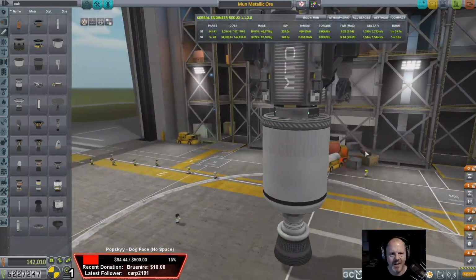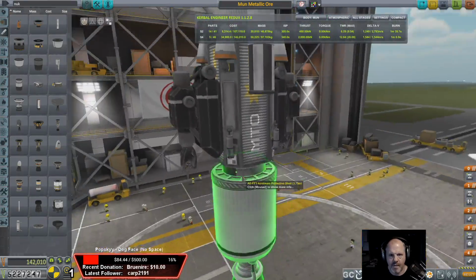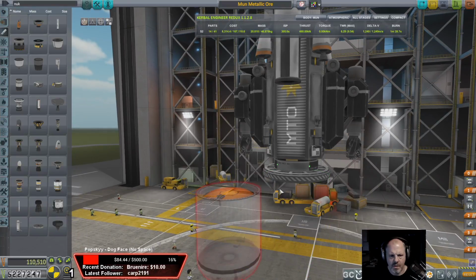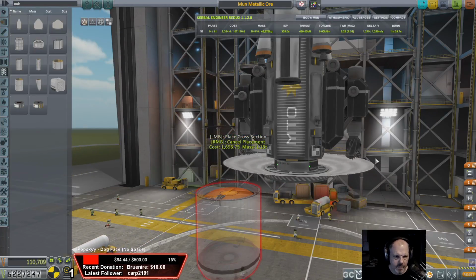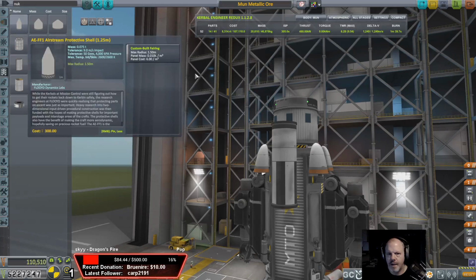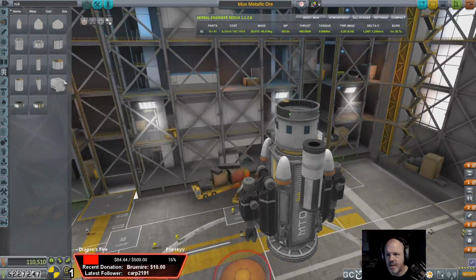Whatever. And then let's see here. Let's grab these and put those back where they were. And let's see if we can wrap a fairing. I clicked on something. I don't know what I clicked on. Alright, that'll work. That will work. God, this is just hideous. It's gonna look better when it's landed, though.